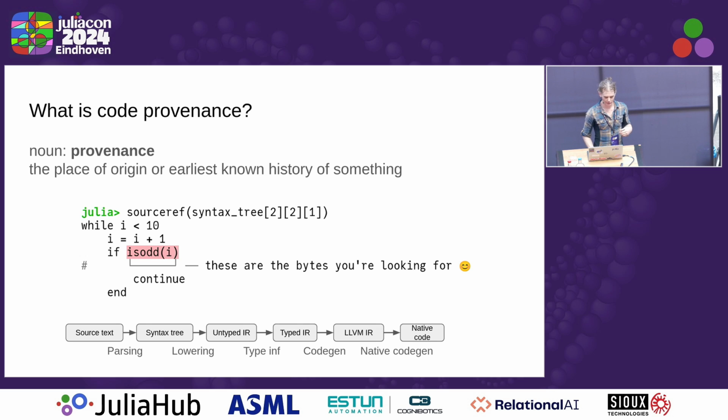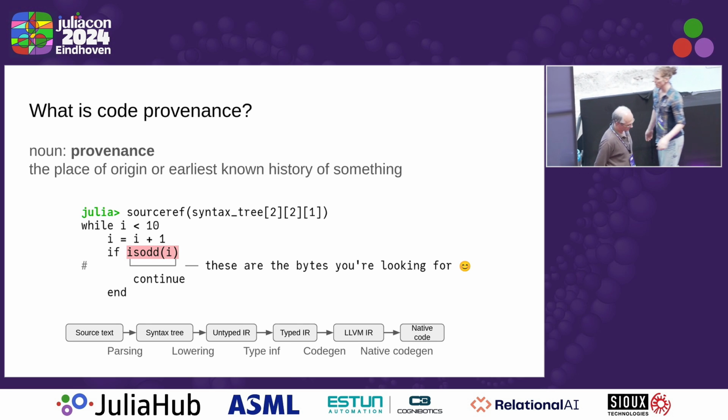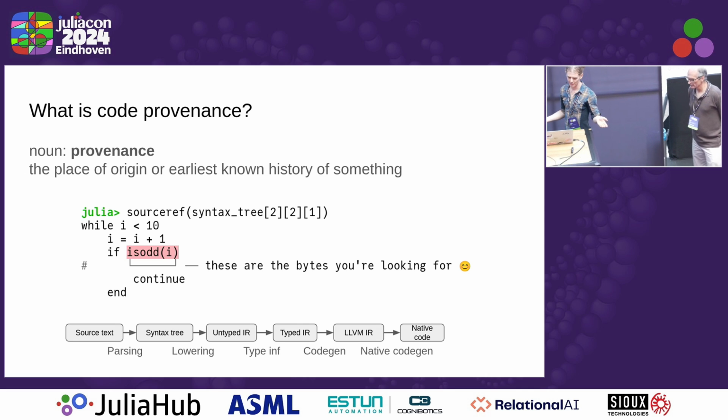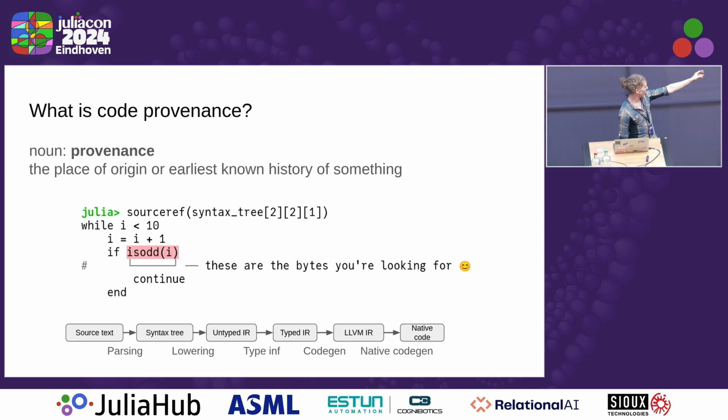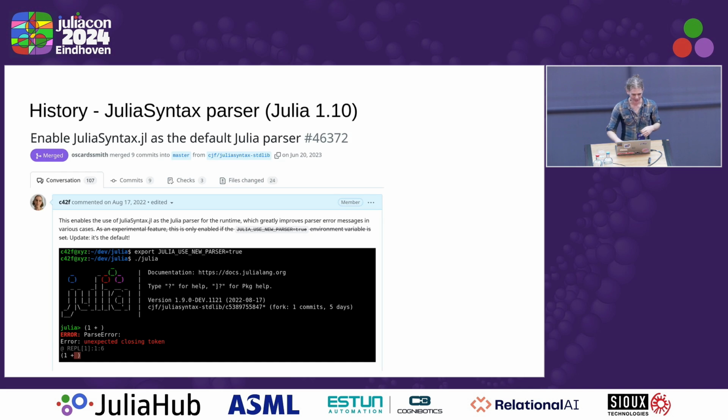Right, and there's this diagram here of the rough list of passes that code goes through in the compiler. I don't know much about this side of it, but this is where I'm working up here. We'd like to keep that information all the way through. If we can get it all the way to the end, we can have this kind of provenance information known about in stack traces, for instance. But it's a long way to get all the way to the end, so we're just in the lowering part at the moment.